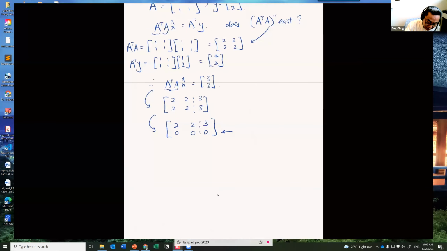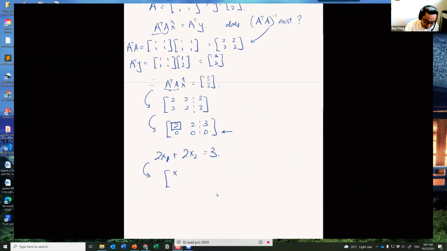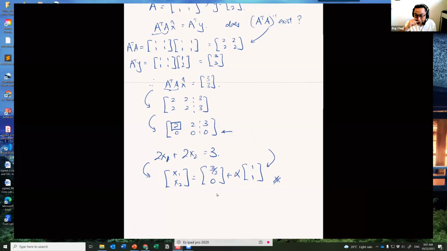Now of course you can solve, like you can say things like this is the pivot, and we have 2x1 plus 2x2 equals 3, and now therefore you can write the parametric equation x1 and x2 equals 3 over 2 plus any constant that is this. So you need to learn how to do it this way, and this is the particular solution. And this is the homogeneous solution.